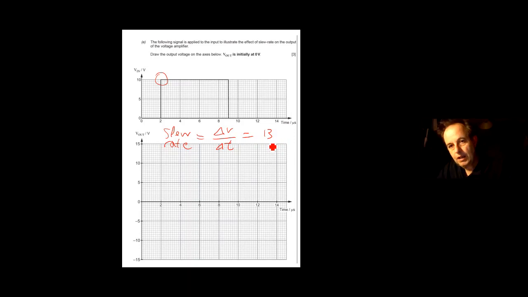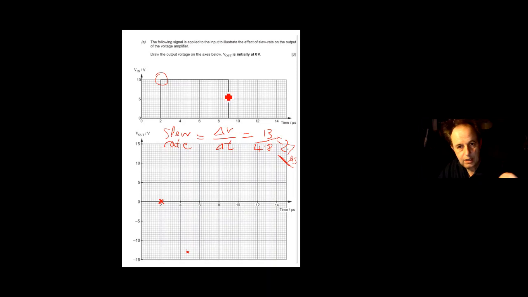Now what's the slew rate in terms of time? It was 4.8 volts per microsecond. So that will give you 2.7 microseconds. So from that point, remember it's a negative, it's an inverter. So it's going to take 2.7 microseconds to change, and that corresponds to the minus 13, should be down there.